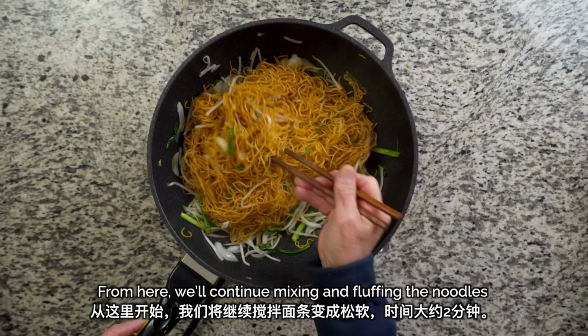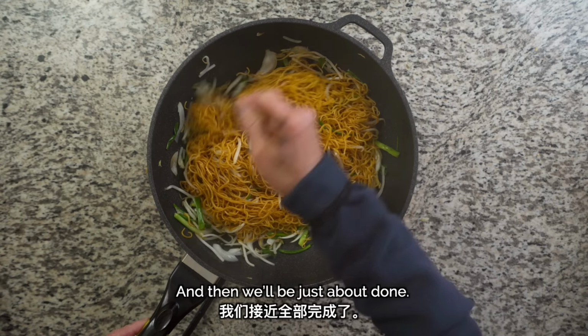For additional flavor, we'll add about 1 teaspoon of sesame oil. From here, we'll continue mixing and fluffing the noodles for about 2 more minutes, and then we'll be just about done.